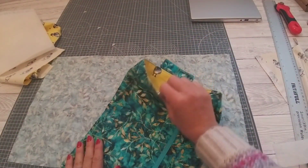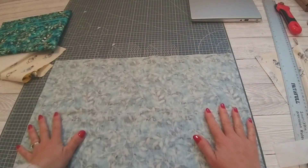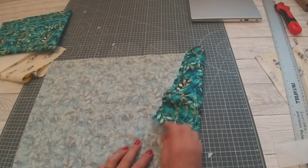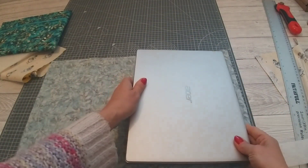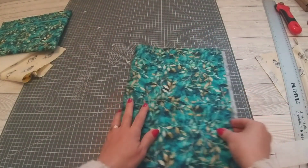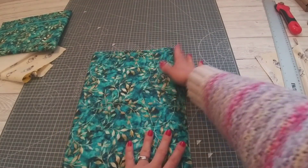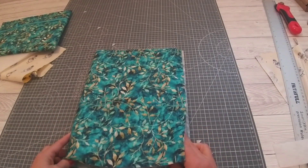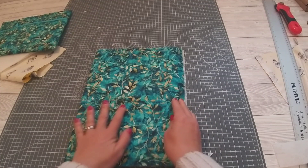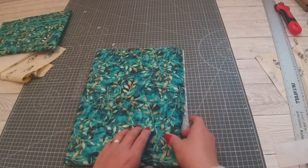This is a lined cover. To do this we're going to need the outside fabric and your device that you're going to cover — either a laptop, iPad, or tablet. You want to cut your fabric so that you've got enough to cover the device plus a seam allowance of half an inch, or if you want it not so snug to slip the laptop in and out, about three quarters of an inch.